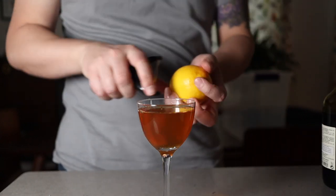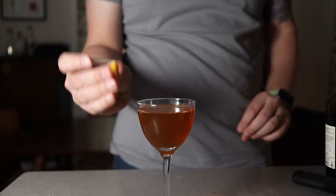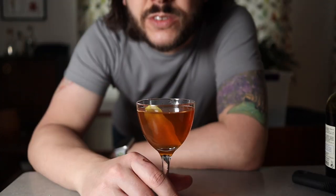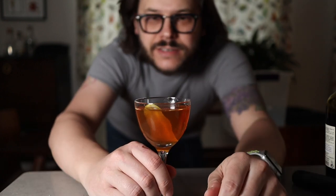Going to give this a good stir. I have a glass that was filled with ice, chilling. And here we go. Do a lemon zest for this. I'm going to give this a taste. Yeah, that's really good. I'm going to keep experimenting with how I can use this vermouth, but that is a really, really good option. It's made that drink perfectly balanced — not too dry, not too sweet. This vermouth plays really, really well with the Kina Kina, and I'm really glad I thought to try that.